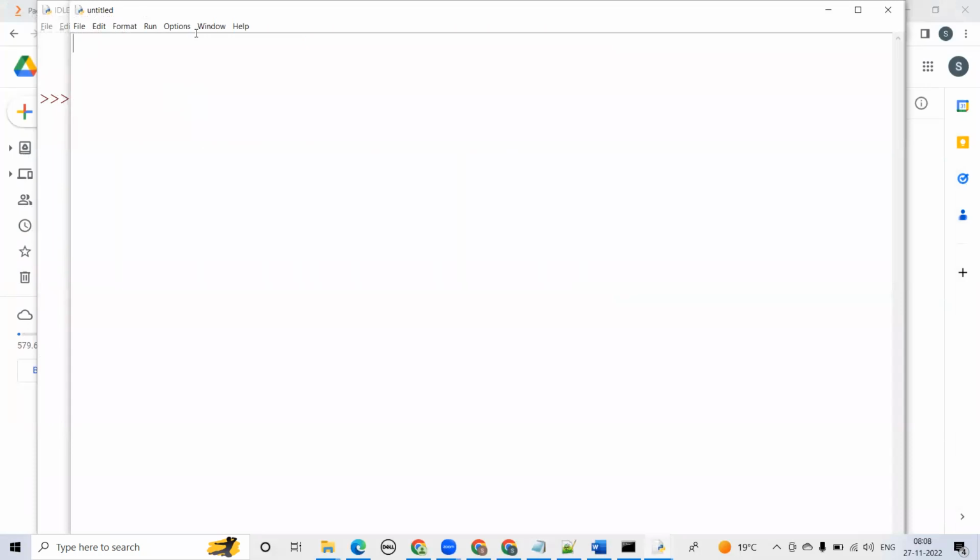Okay. So today we are going to see about conditions. For example, I have a variable called height, and the value is 5.4.